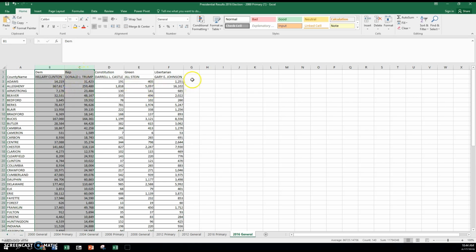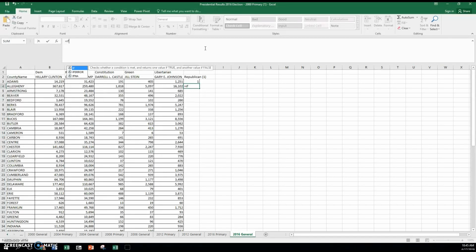So really we want to just code, let me code it Republican. So what that means is if there's a 1 in this category, that county voted more Republican than Democrat. If there's a 0, more people voted for Democrat than Republican. So we could go through and we could look here. Adams County had more for Trump than Clinton, so we could put a 1 there, but you might quickly guess that that's not the most efficient way to do it.